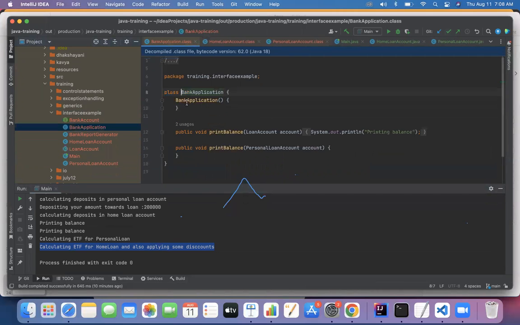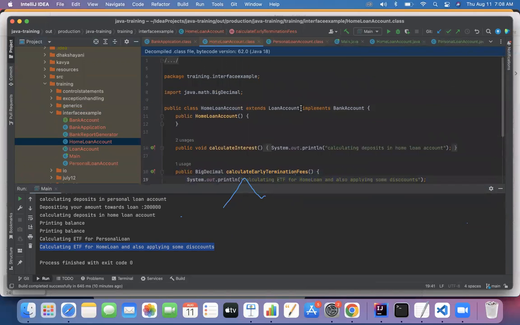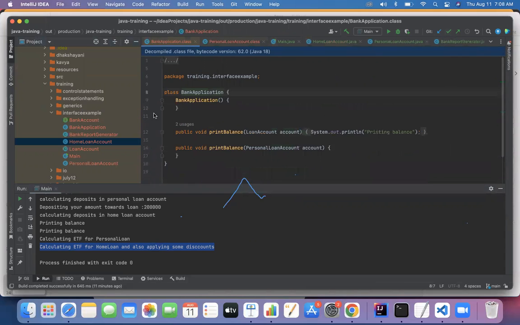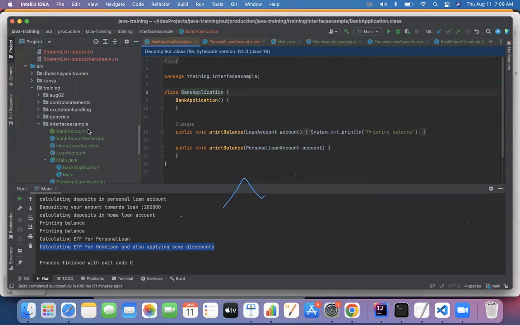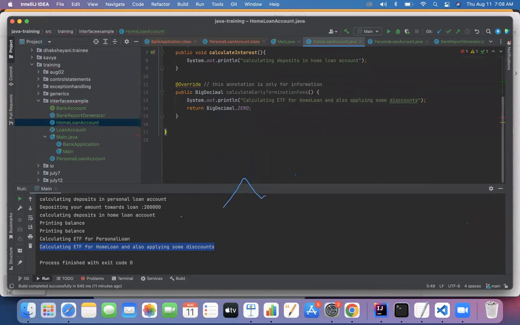So one way is that you both implement without a bank account, without an interface, a loan account in your own way.